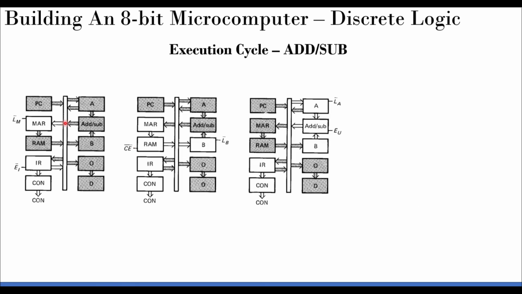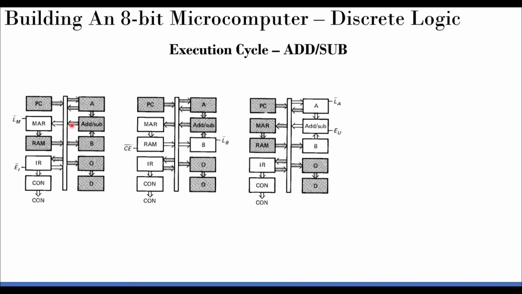So in the add sub, what is expected is that some content in the memory has to be loaded to register B, and then that content in register B has to be added to or subtracted from the content in the accumulator, and the result has to be stored in the accumulator. So it's quite a tedious operation. Let me write the steps here so that it becomes clear to you. There are 3 steps happening here.